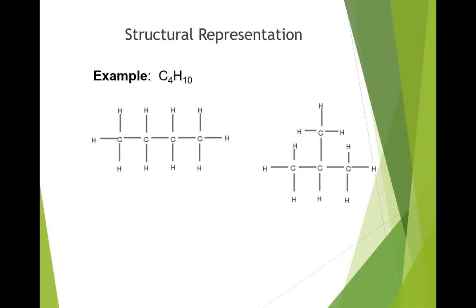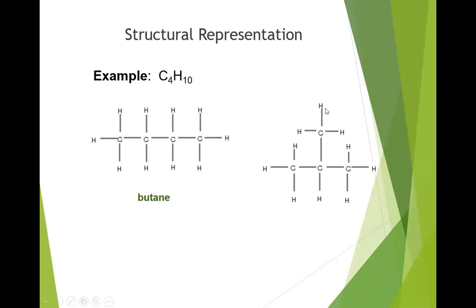All right, so now let's look at structural representation to give us a clearer example. This is a butane representation, but butane can be represented, we call them isomers, but just to help us understand the structural representation of organic compounds: the first representation of butane is in the straight form, the unbranched form. So we call this straight chain. Now, this other representation is called the branch because it has one branch here, the methyl branch.